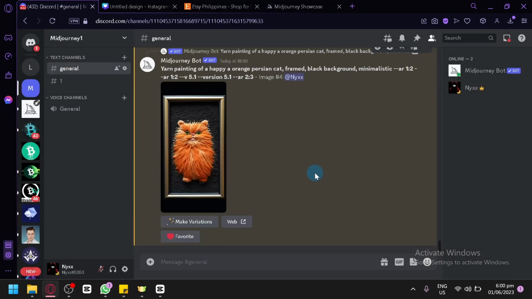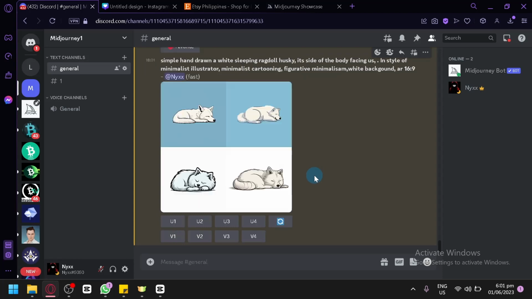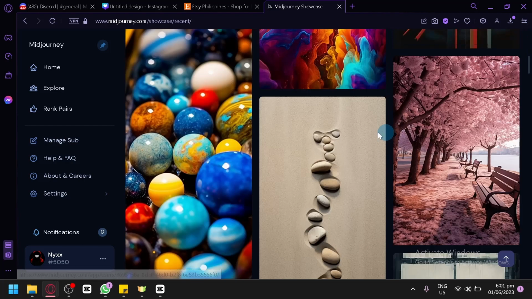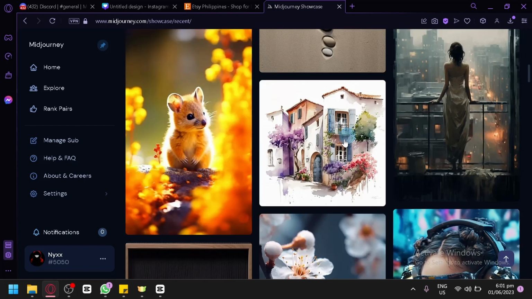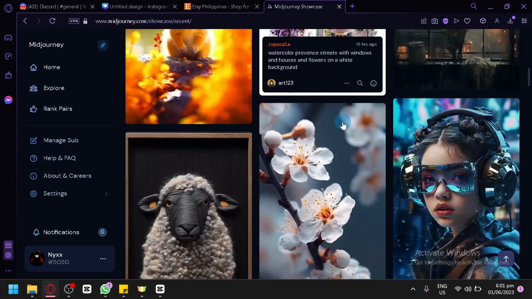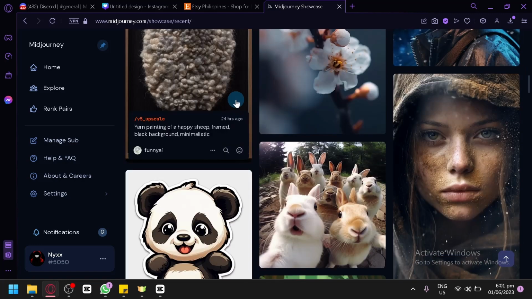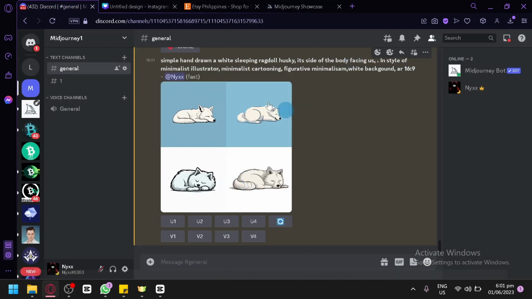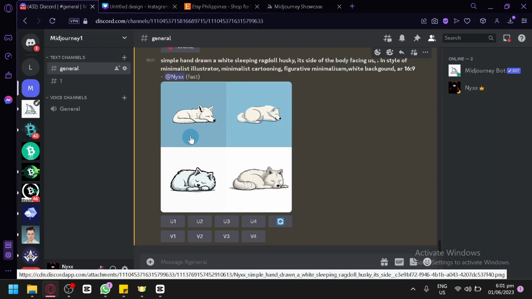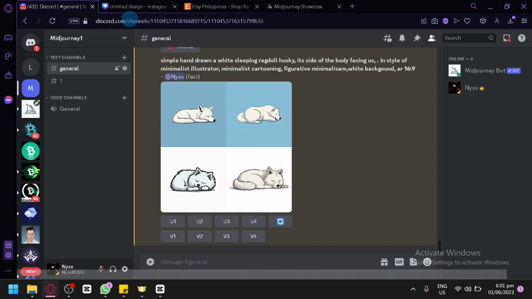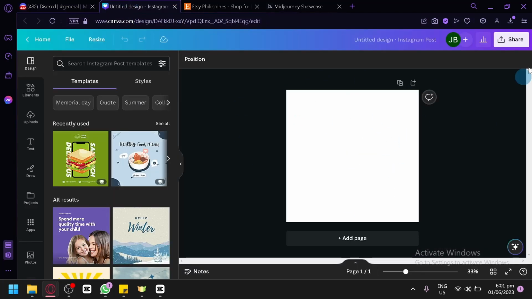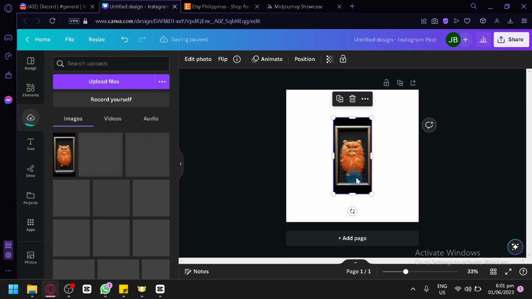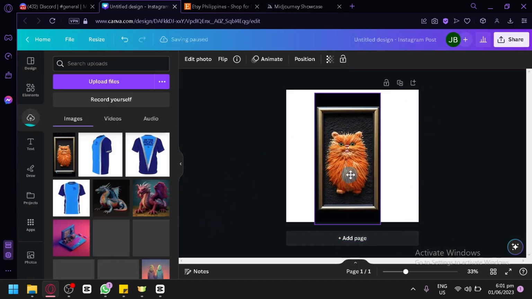There are a lot of different styles out there, different types of design, and you can simply go to community showcase also and explore the different outputs present here, and then you could copy their output over here and then edit the style or recreate the way it is being created and then use it for your own. And as you can see, this is our dog version over here, the husky version. And we're going to upload the downloaded photo over here on Canva, and we're going to create our very own mock-up. You can see this is our design, just like that.